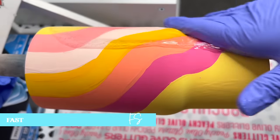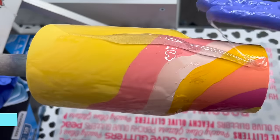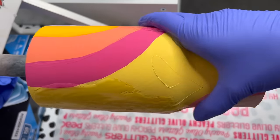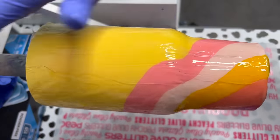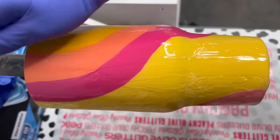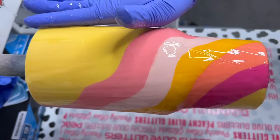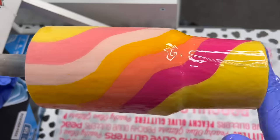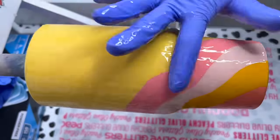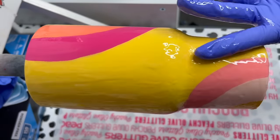For this first coat of epoxy, I'm using my Flint Sisters Supply Shop Fast Cure Epoxy, and I'm using about 25 milliliters on this first coat. We don't have any glitter that we need to worry about being smooth, so we really just want a nice, smooth, even coat all over this big tumbler. We're only going to do one coat of epoxy over the paint before we move into our next design element. You just want to seal the paint in and protect it from all of the next things that we're going to do with it.